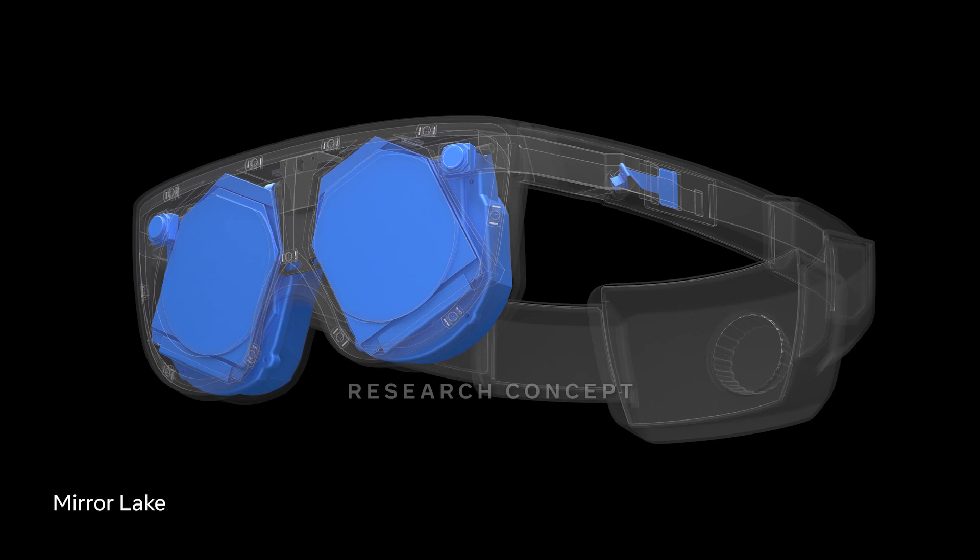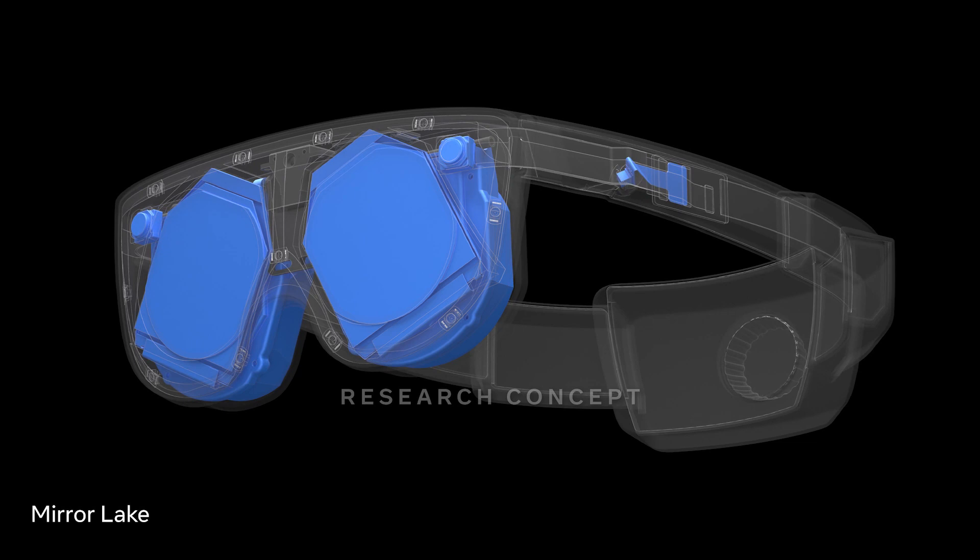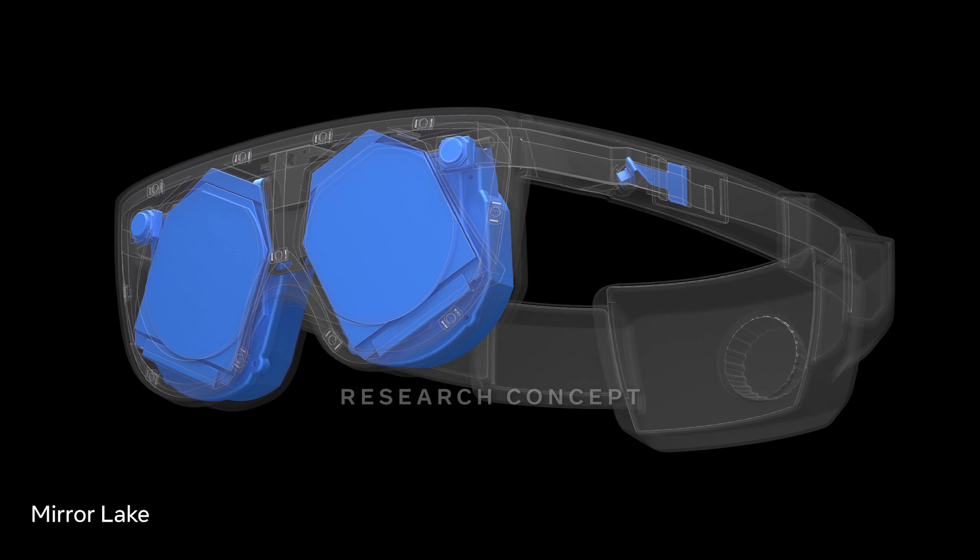I'm quite optimistic about the direction that all this is heading. A big part of your job, of course, is trying to imagine all the future technology we're going to need to solve, and the state these technologies will need to be in five to ten years from now for multiple generations of devices. We have one other design to show today. Ultimately, the goal is to bring together all the technologies we've talked about — integrating all the visual elements needed to pass the Turing test into a lightweight, compact, power-efficient form factor. We're designing the Mirror Lake prototype right now to take a big step in that direction. Mirror Lake is a concept design with a ski-goggles-like form factor that takes the HoloCake 2 architecture and adds in nearly all of the advanced visual technologies we've been incubating over the past seven years, including varifocal and eye tracking.